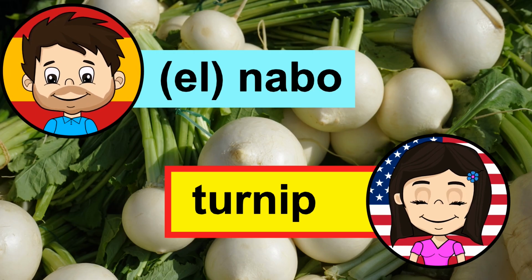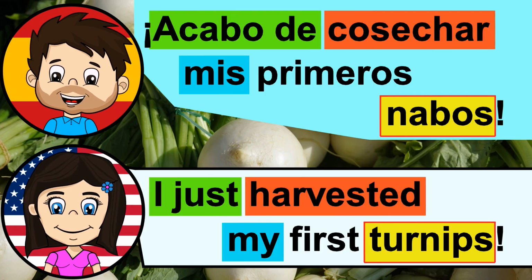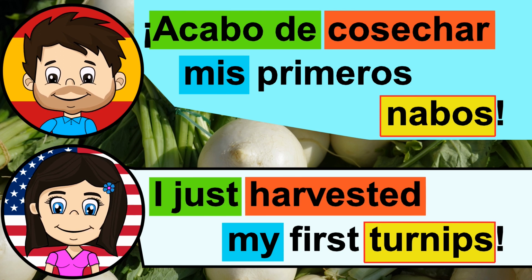Turnip. I just harvested my first turnips.